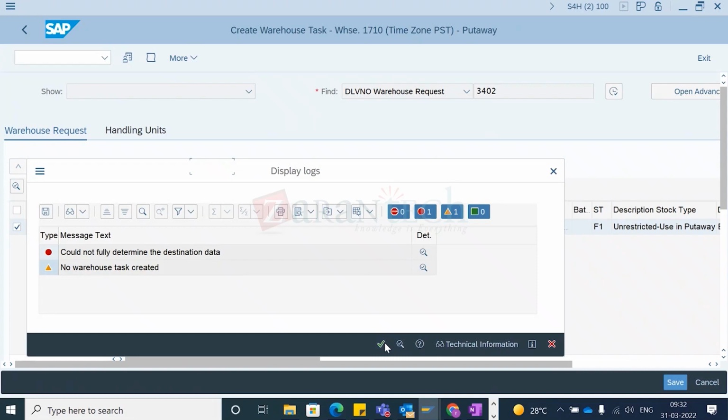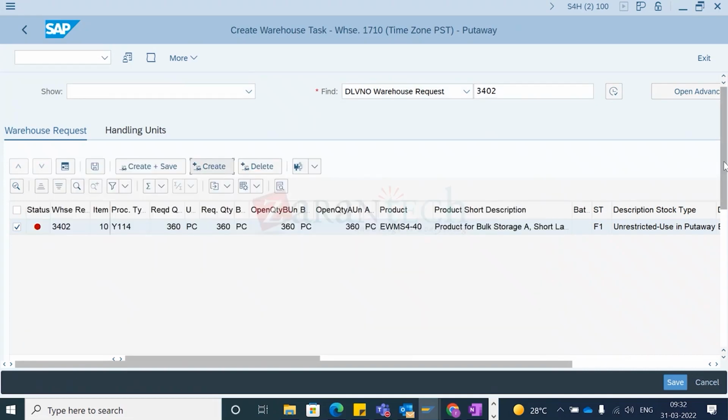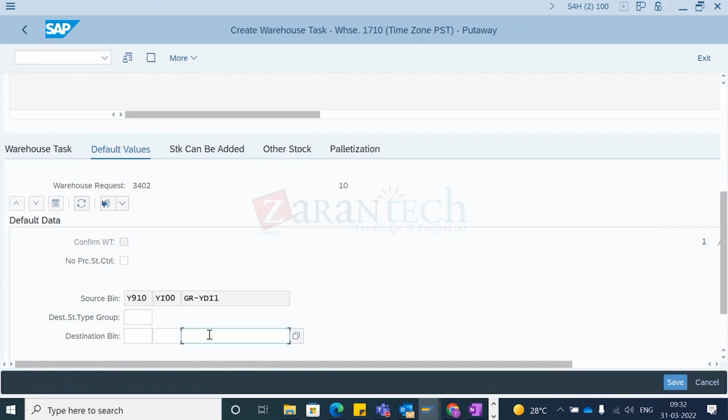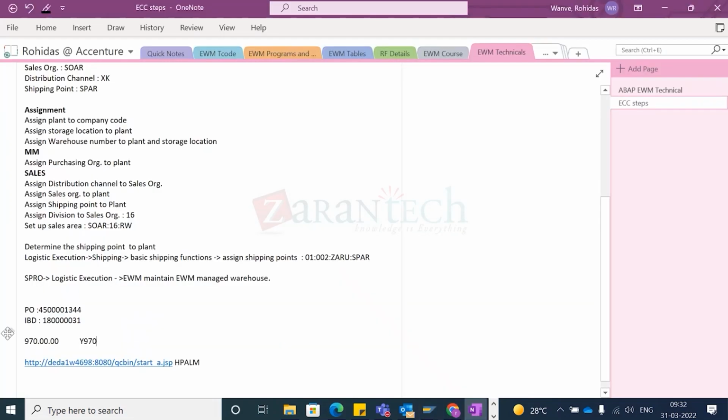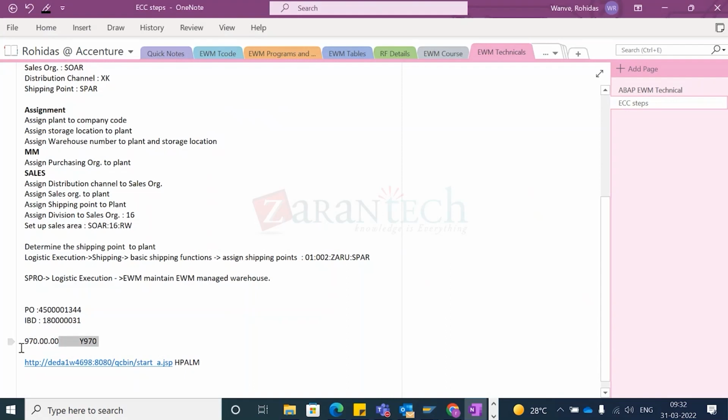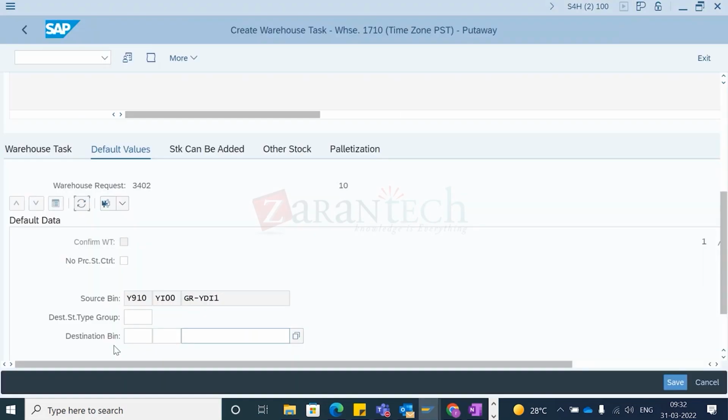Let's see, there is some issue with that. Manually, if you enter the product here. After unloading, we don't do the GR.